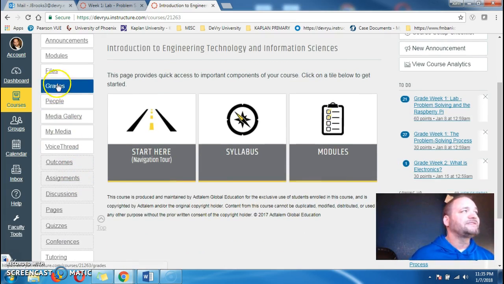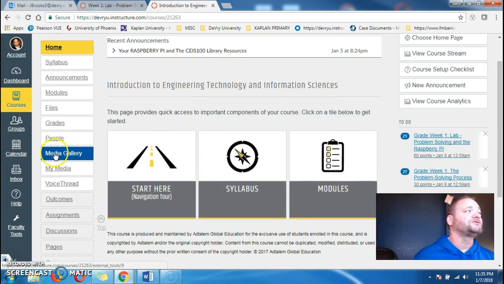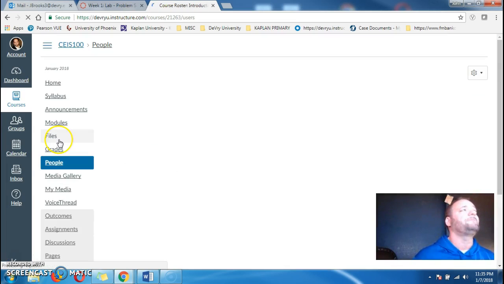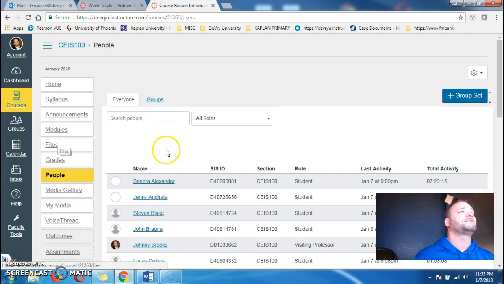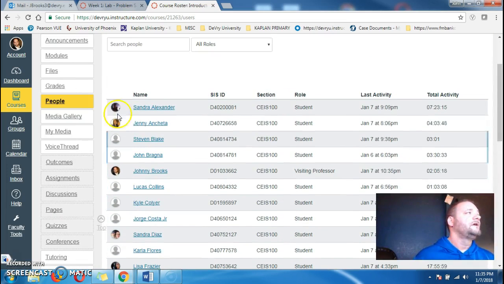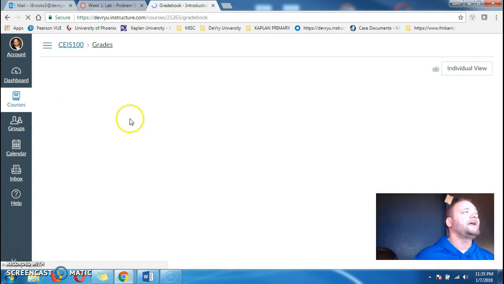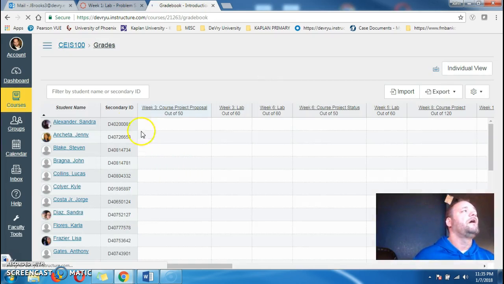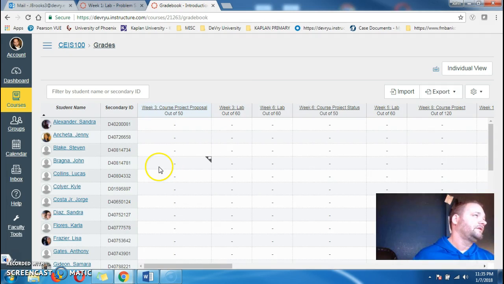Now, you always got to remember that when I say go to the inbox and see if I have any messages, the inbox is on the previous menu bar right here. You can see it. Okay, there's the inbox. But to look at all the students, you click on People. People are the students in your classroom. You can see there's quite a few students here. Okay, no big deal. Now, grading. When you click on Grades, it'll take you to where all the grades are to be entered. Okay, all that good stuff.